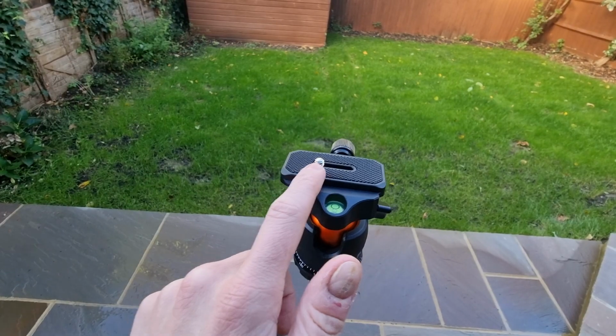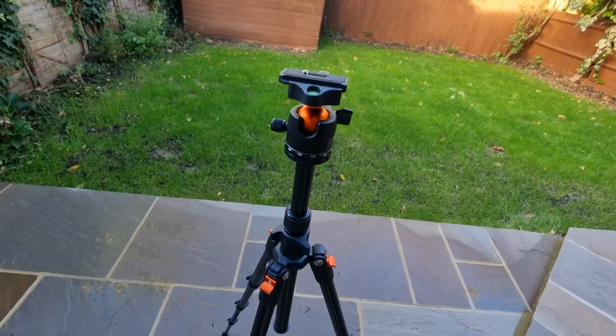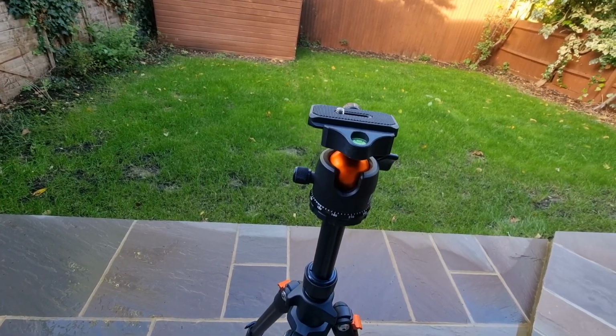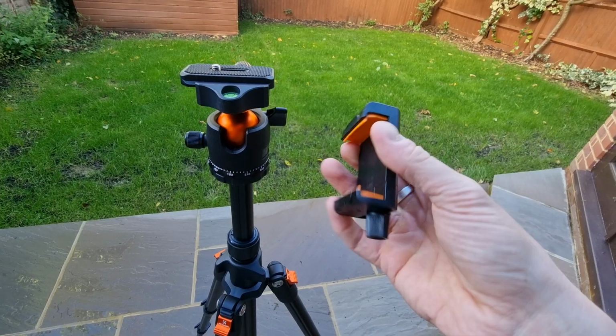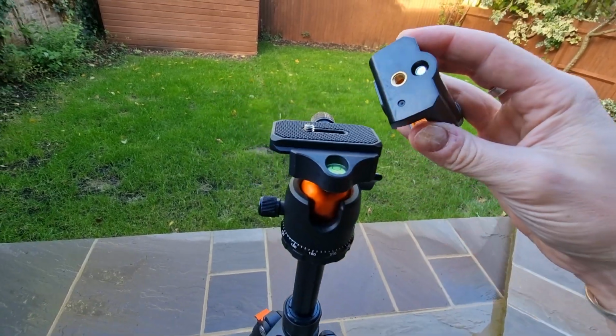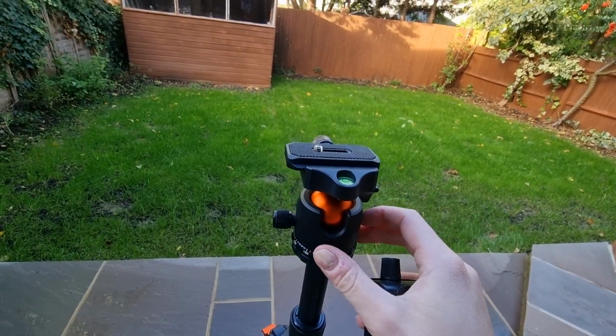If it is a pair of binoculars, you will need a specific binocular adapter. But do bear in mind, if you're just using this for putting on a phone, you do get an adapter included. This is the one you get. It's very, very easy to put on. You'll see there's kind of a screw mechanism there. You just screw that on and then you can adjust the mount at the top.